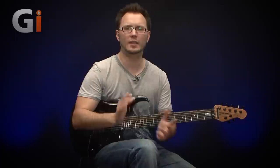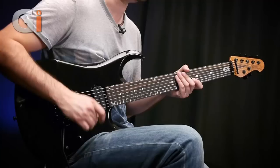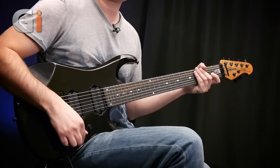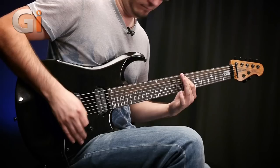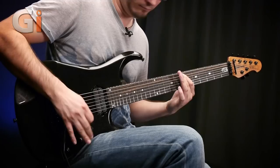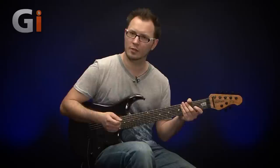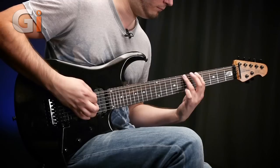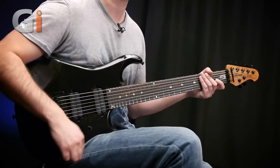Switched over to the overdrive channel on the studio amp, and now we've got this with the bridge pickup — fair amount of gain going on here, but it's a great way to demonstrate the boost as well. Not a ridiculous amount of gain, but as we hit that boost you can hear what effect that's having — it's really fattening up the sound and adding a lot more gain, pushing the front of the amp a lot harder. In the middle position with no boost we get a nice punchy sound, but then when we split it we've got that lovely quacky out-of-phase thing going on.